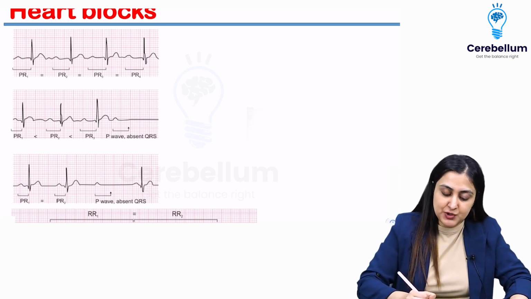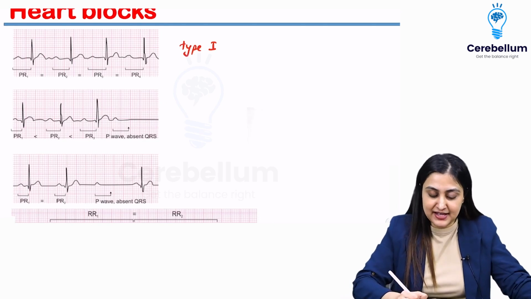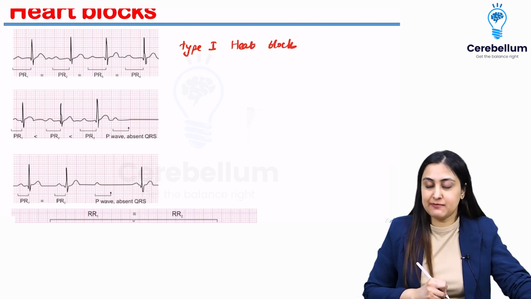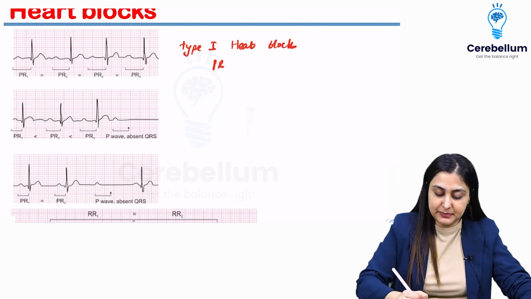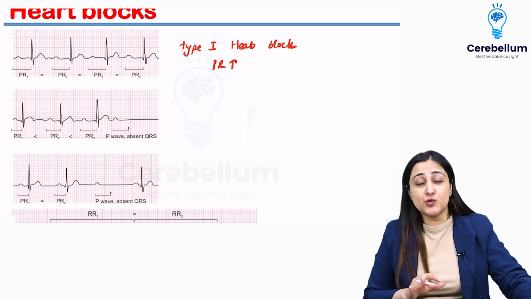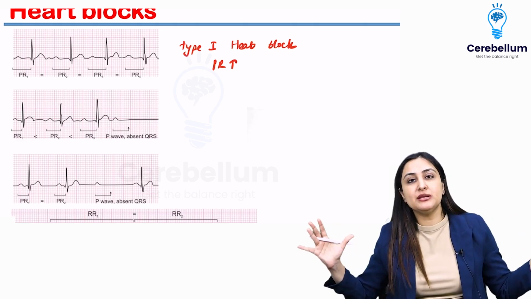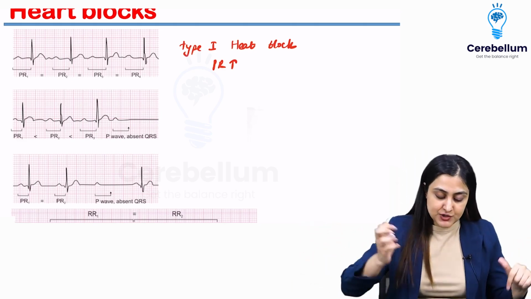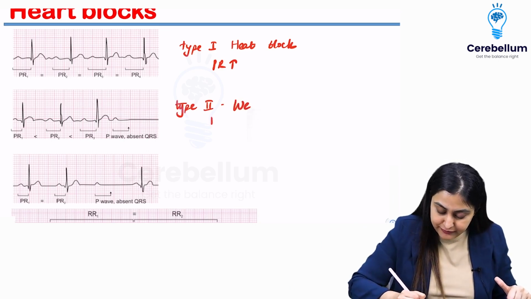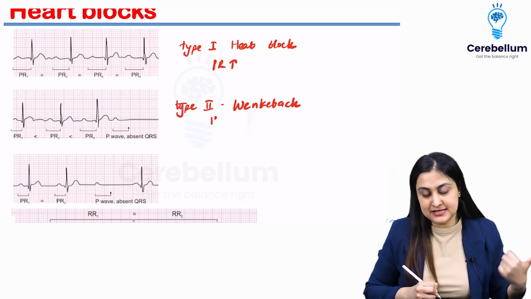So this is your type 1 block, because this is so common in marriages these days, right? This is type 1 heart block. This is very common. We've just increased the PR interval. Everything else is constant. Second is where a divorce or a breakup happens, where slowly you are growing more and more apart and then you just split. What happens in this is the second degree heart block, and its first type is known as Wenckebach's phenomenon or Wenckebach's heart block.